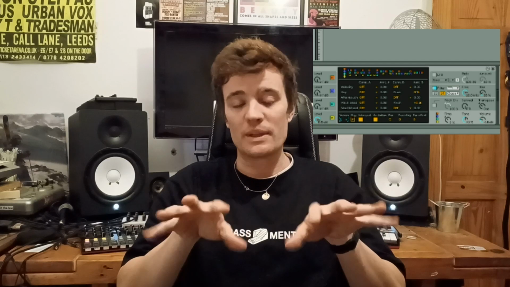So what you want to do, again, I'll show this up here. In Operator, you want to click on the bottom right hand section. That's your master section where the main volume is. And then in the middle black square, in the bottom left, there should be a control that says Voices, and by default, I think it's set to 6. Open that box. It's a drop up box, not a drop down box. And change that to 1. And that basically means that's how many notes can be played at the same time. So if you want to be playing really big chords, you need that set to 6, 7, 8 notes. If you're playing single notes, you want it set to 1.